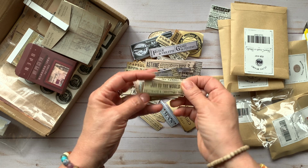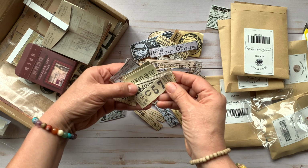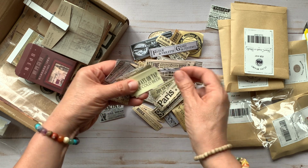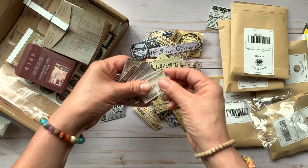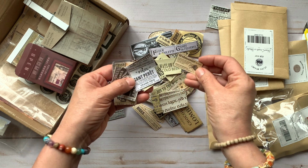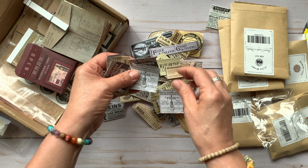So this is really nice. And I noticed that some of these were winter or Christmas related. So there were a couple in there that read Joy to the World. These can be used for all kinds of different themes and occasions. What a great variety of little sticker ephemeras. I really, really, really love these.